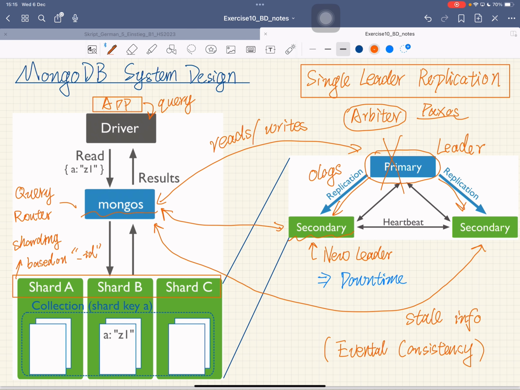One is the communication between the arbiter and other secondary replicas, and the replication process. So the secondary needs to bring itself up to date using the stacked operational logs. I think milliseconds, I would guess, yeah.